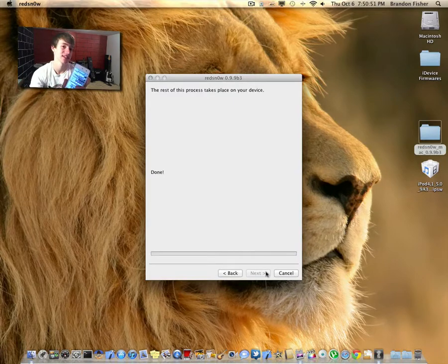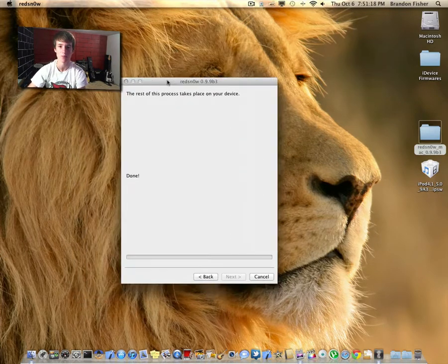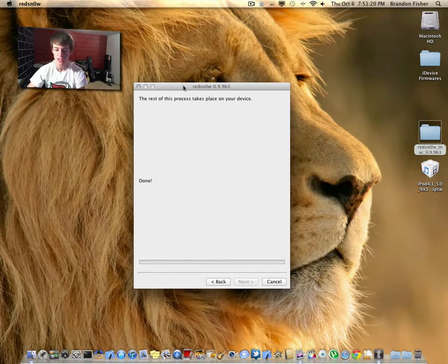If you guys would like the iOS 5 downloads, you can head over to my site, fishy15.com. You go to the downloads section of my site, and then you'll have all the choices for iOS 5 GM. So you got your iPod Touch, it'll all be right there, very easy to find. But you also need the iTunes Beta 7 one, so I don't have that on my site. I'll probably get that up because I'm putting this video up, so if I don't have it, just search over the internet. I'm sure you'll find it, but it will be on my site soon, so check that out.